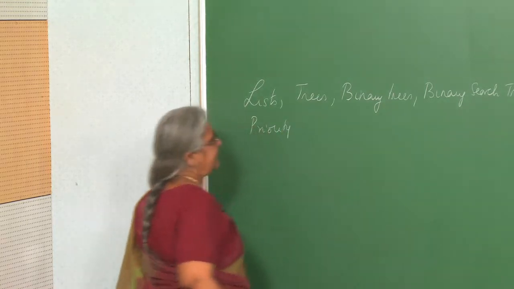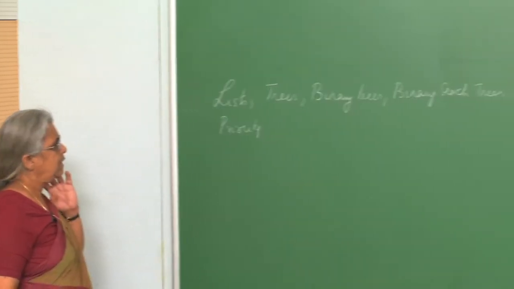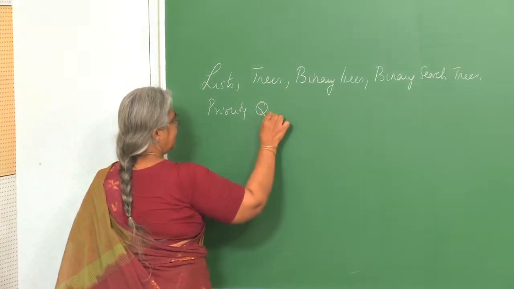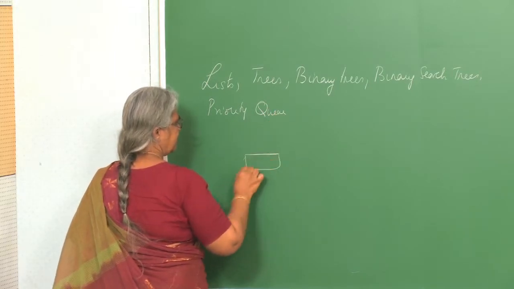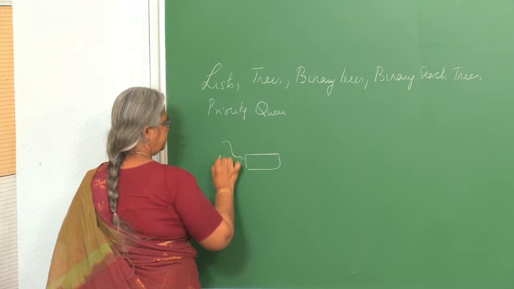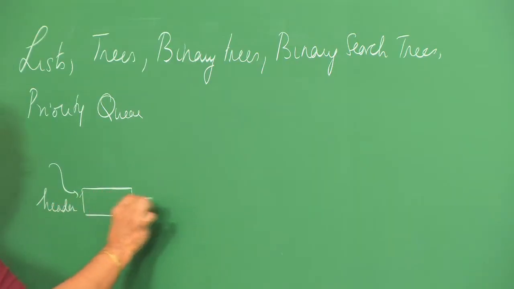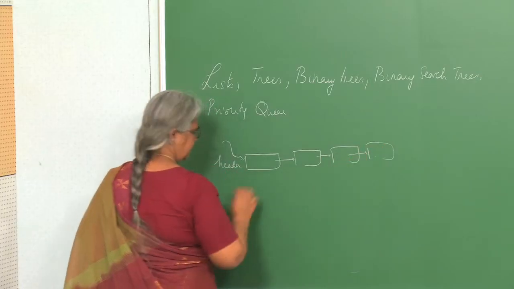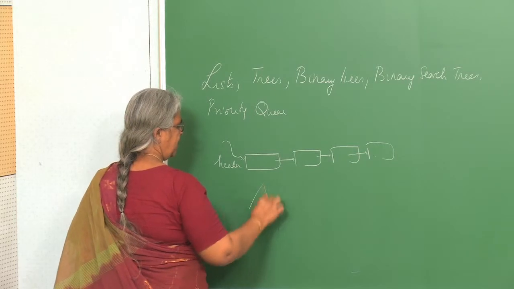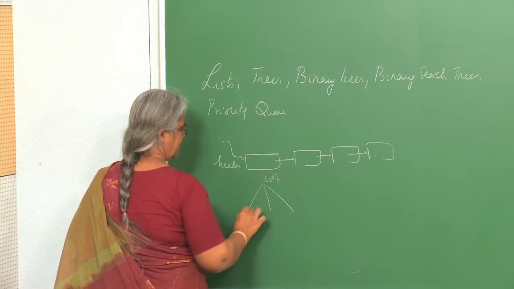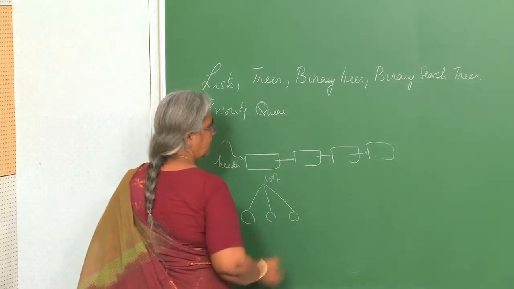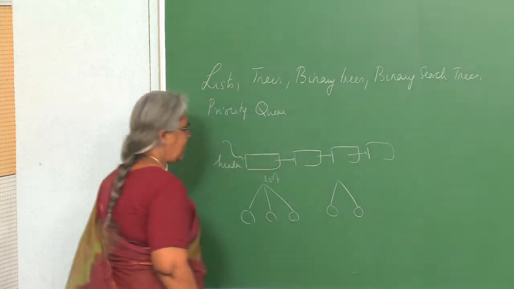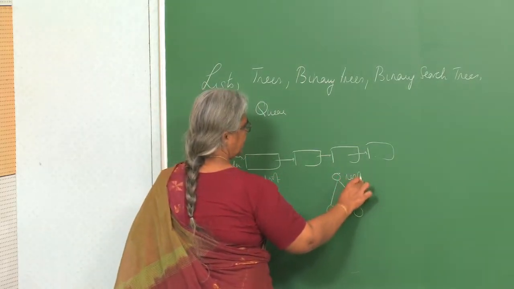Now, if you look at all these kinds of data structures that we have studied, whether it is a list, a tree, a binary search tree, or a priority queue, we always had some kind of a node which had a higher priority. There was a header node in the case of lists, which then pointed to other nodes. It does not matter whatever the implementation, array, or we put in a hierarchy there. For a tree, for example, we said there is a root, and then there are children, and so on. Similarly, for a binary tree, we had a left child and right child, and we had a node that was designated as the root.